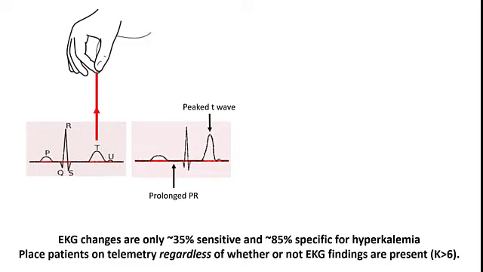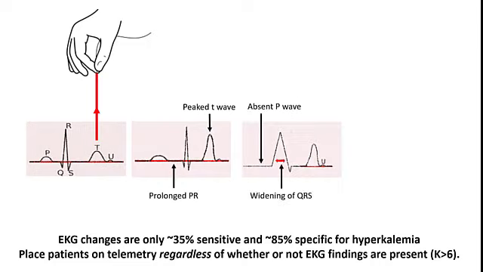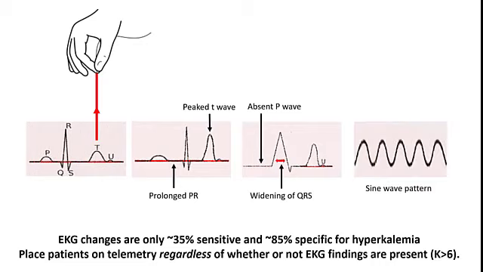Next, the PR interval might become prolonged, and you may even lose your P wave altogether. You can also see a widening of the QRS, and finally, what you wish to avoid is a sine wave pattern in degeneration into VFib. Sometimes these changes can be subtle, and so it's most helpful when a patient has a prior EKG to compare waveform morphologies and interval length.